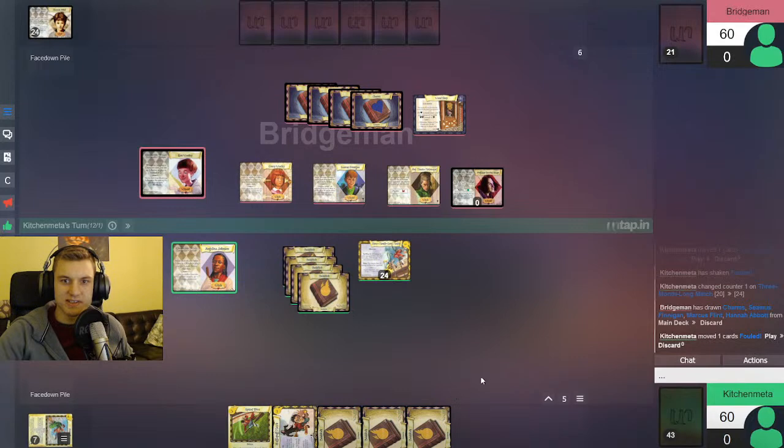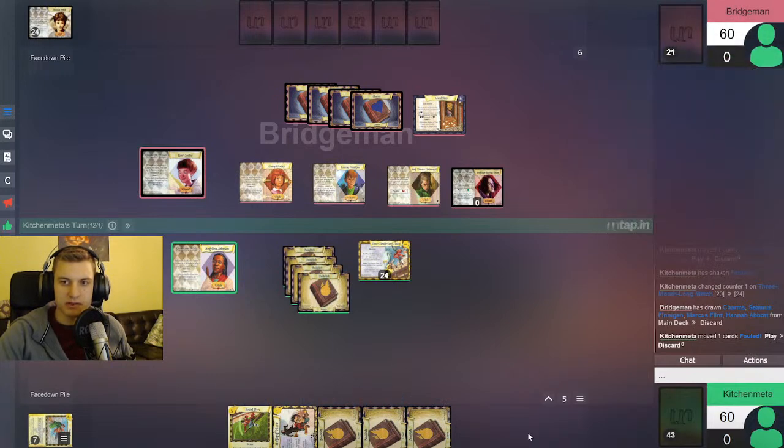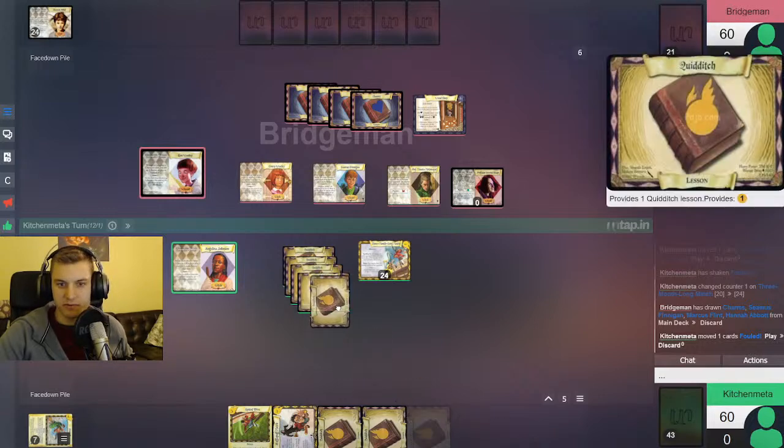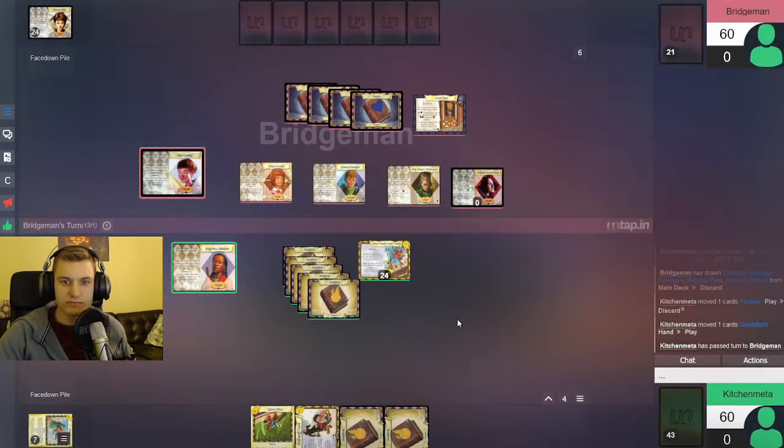Hopefully that means he cannot kill us next turn. I'm trying to count. So if he has two actions and he has both Dobby's Help and Venom's Tentacular Juice, then we're going to have four cards. We're going to draw 10. And then we're going to draw 28. So we're only drawing 38 cards and we have 43 cards in the deck. So we survive. We play a Quidditch Lesson and it's back to him.